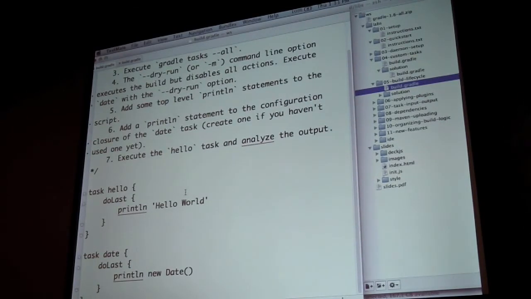Yes? A question: when it goes and discovers all the other projects to build, is it based on the starting directory? Yeah, so there's a difference between a multi-project build and a single project build. In a multi-project build, there's one additional file, a settings.gradle. And then the algorithm is, Gradle has a baked-in way to search for the settings.gradle. It depends on the current directory, and everything else follows from the settings.gradle. So the only thing that's baked in is to find the settings.gradle.